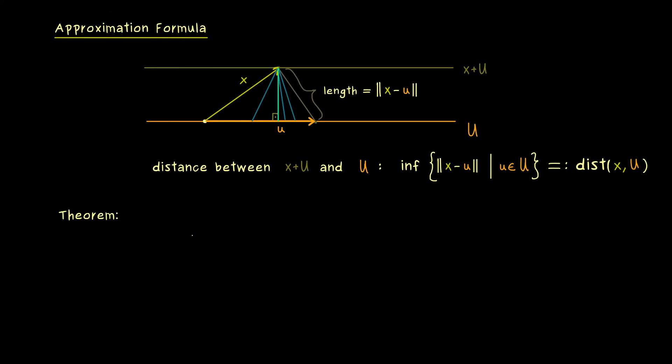Okay, with that let's formally discuss this approximation formula in a theorem. And there the assumption is, as I've already told you, that we have a complete inner product space. Indeed, having a Hilbert space is essential for having the approximation formula. And in addition, the subsets U we can consider are also specific. More precisely, we need to have a closed set which is also convex. So this convex property is very important, but every subspace satisfies it.